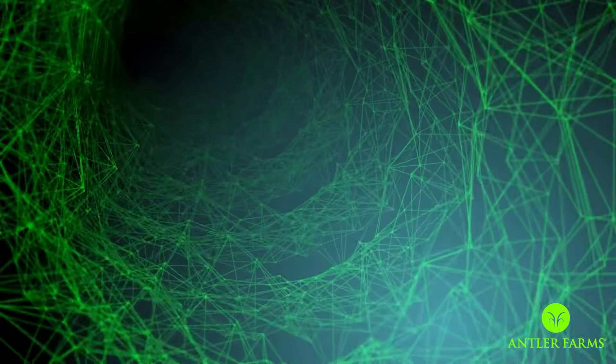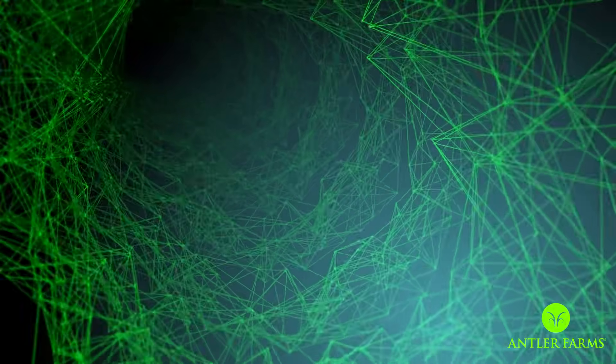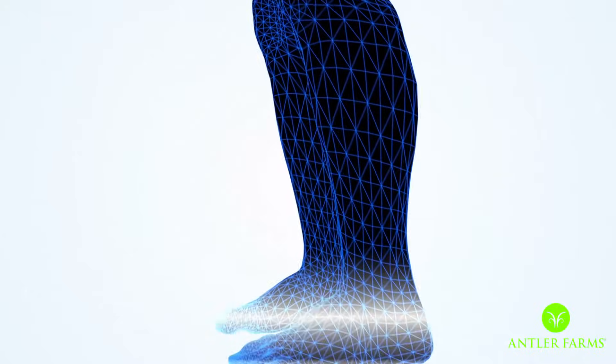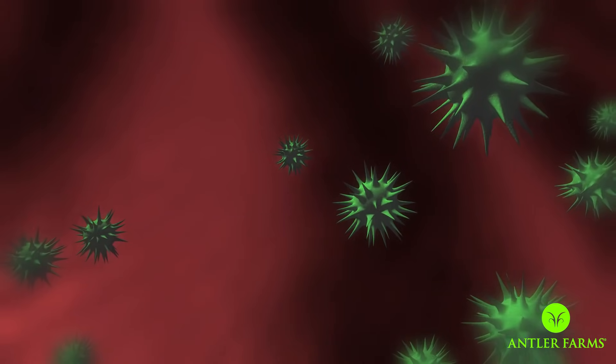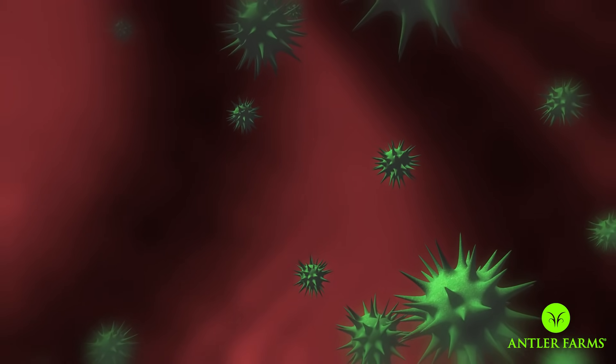Wheatgrass has a very high level of enzymatic activity. The different enzymes in wheatgrass can cascade into a lot of positive effects within your body — they can stop certain enzymes from doing their job, which can elicit a positive response, and they can also stimulate other enzymes to do good things within the body. The long and short of it is that wheatgrass is very powerful, and ultimately it's really the antioxidants that are giving it the big name, with a lot of power to reduce free radicals in the body.